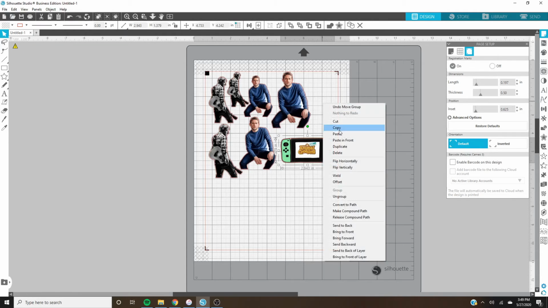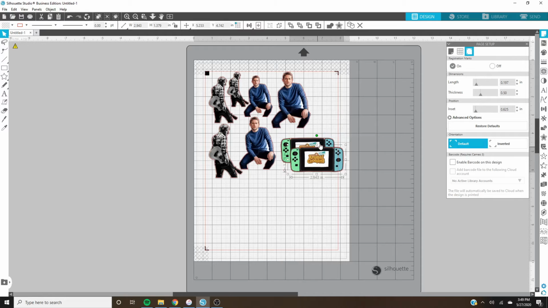Copy, paste. Again, I like to use up as much of the sticker paper as I can. Uh-oh. So I will turn this way and come down a little bit. Here. Yeah.